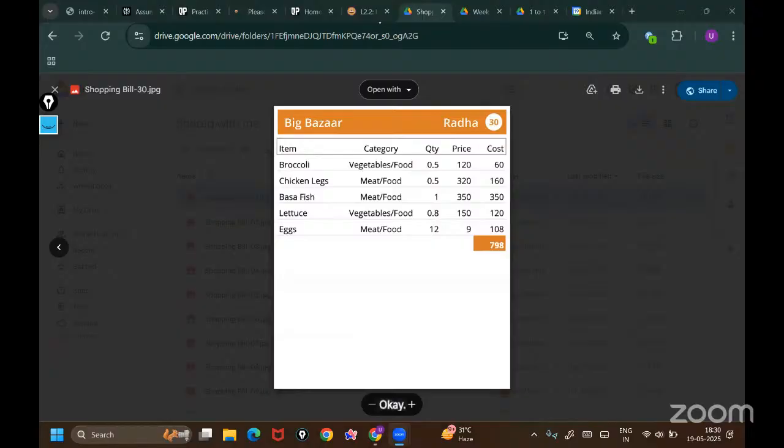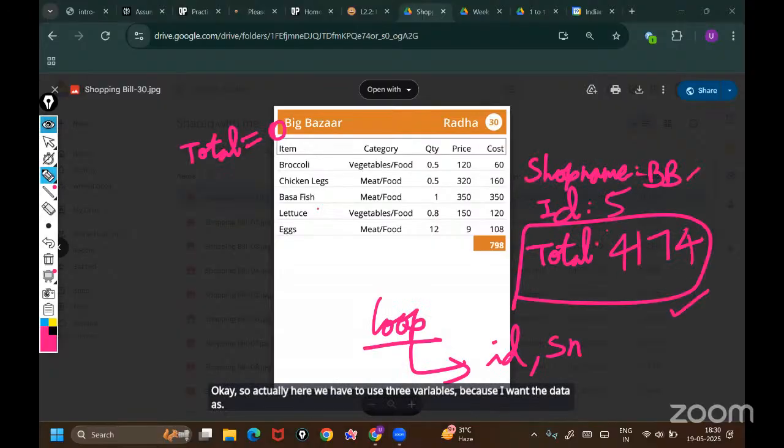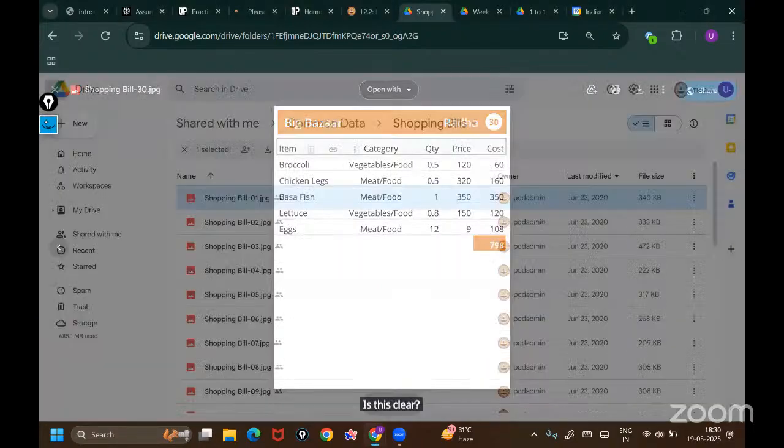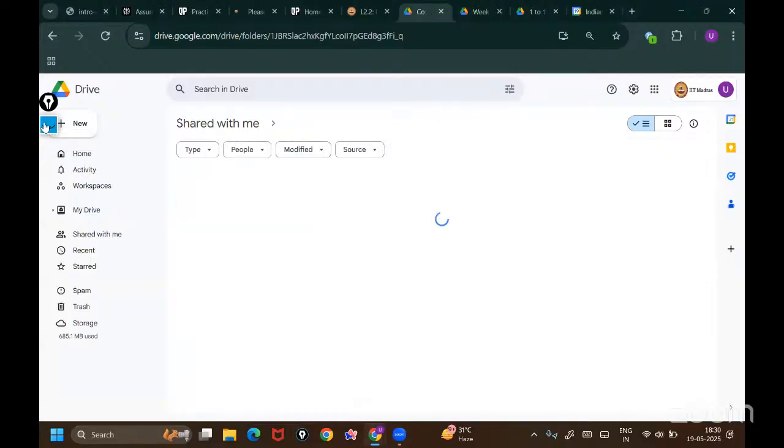Okay, so actually here we have to use three variables because I want the data as store ID, shop name, ID of that particular person, and then the total. If they have said I need the name also, then I need four variables or four parameters to check all these things. Is this clear to everyone?